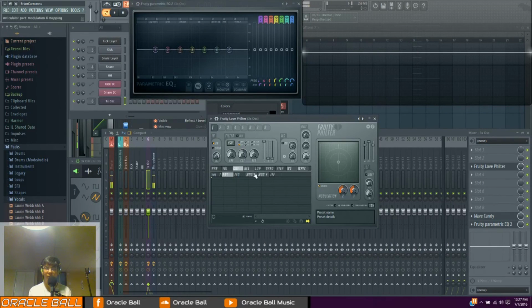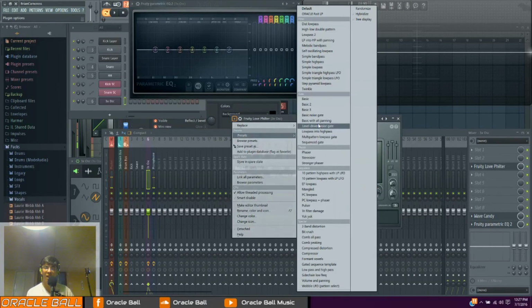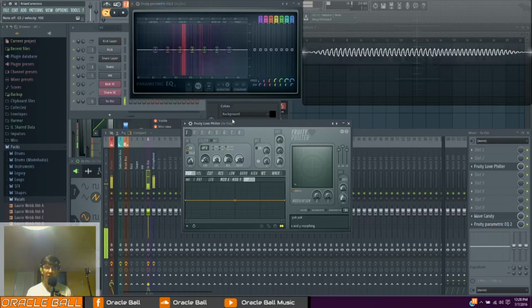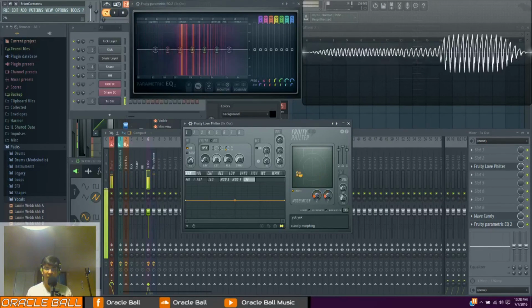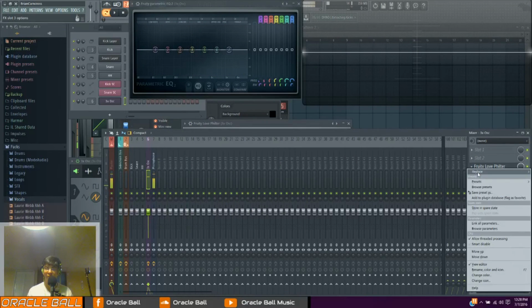And you have all these different parameters. You can also use mod Y. So you could have the cut on X, the resonance on Y if you want to automate them separately, or have just two different controls going on. And yeah, you can experiment with the Love filter a lot and look through the presets and see the potential of the Love filter. And this is just a filter on a saw wave. This is called a Yuck Yuck. But yeah, there's a lot of possibilities with that.